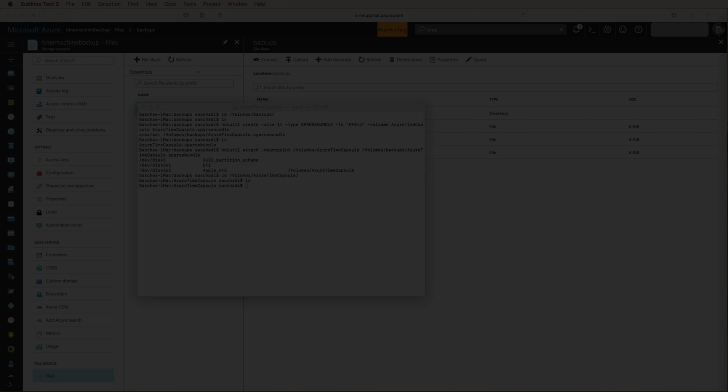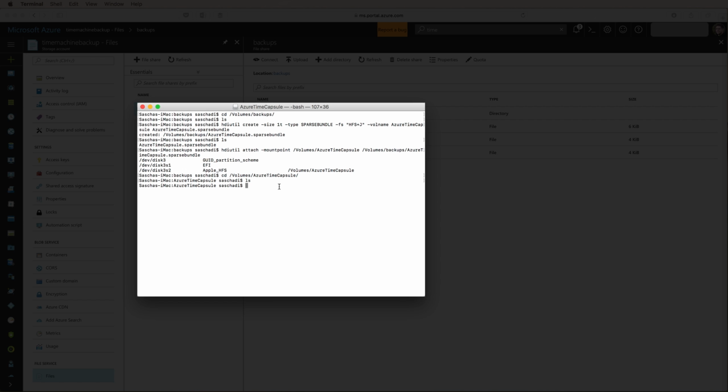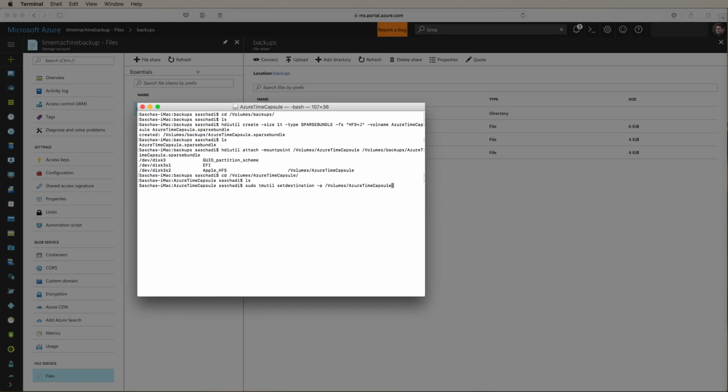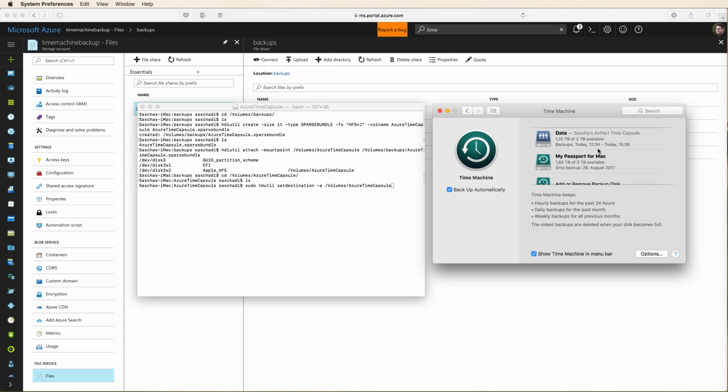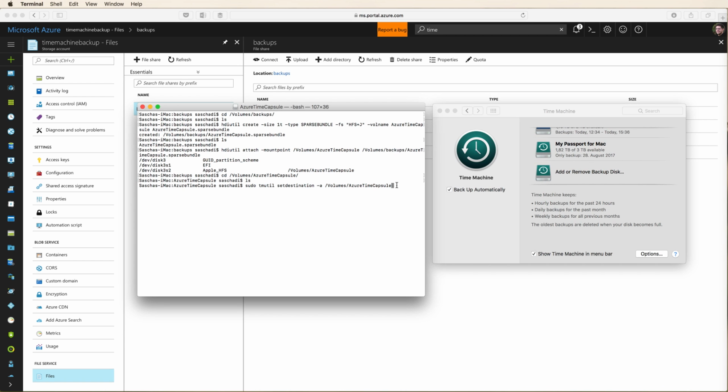So last but not least would be telling Time Machine to use that volume to store its backups. And for that, I need to use that command with elevated rights. So sudo tmutil setdestination minus a means that I want to add that to the existing set of disks. If I get rid of the minus a, it will completely override all the existing backup devices and just use the new one. And so that you are able to see that currently it's not in there. Now just my time capsule, my external drive and nothing else. I execute that command. Then of course it's asking me to type in my password. And here we go, my 1 terabyte time capsule backup, waiting to complete the first backup.